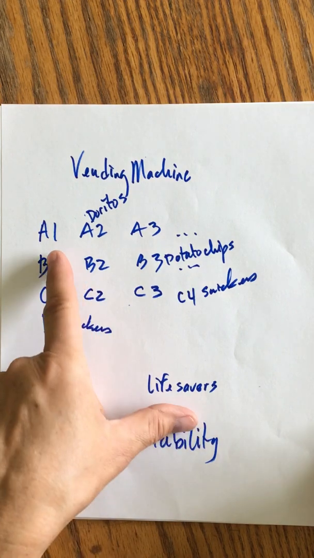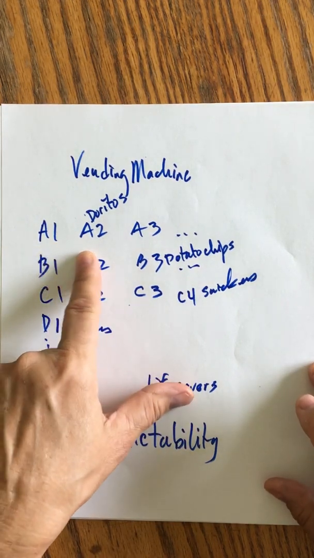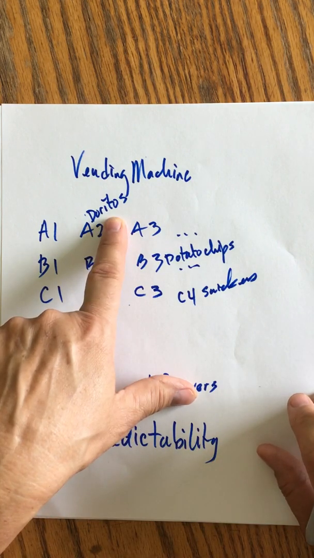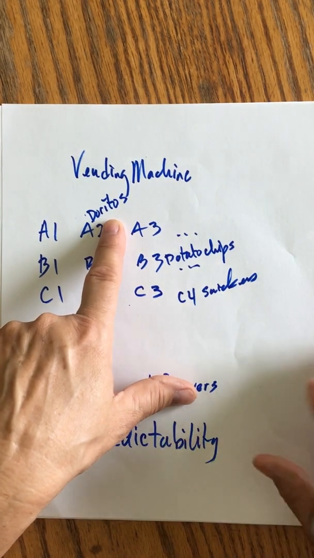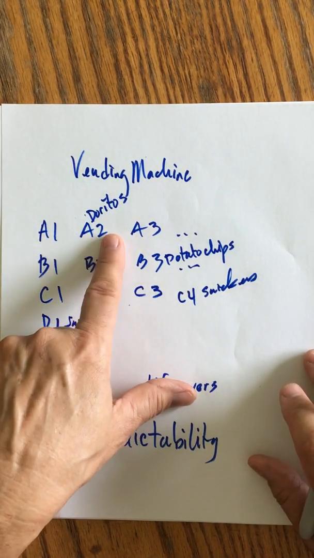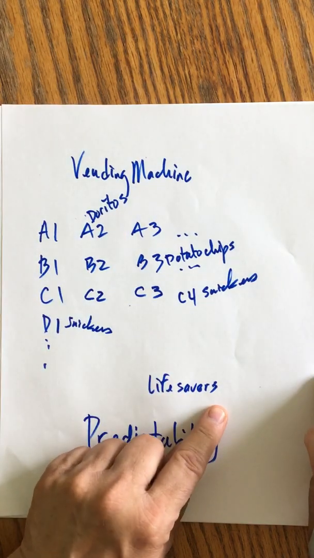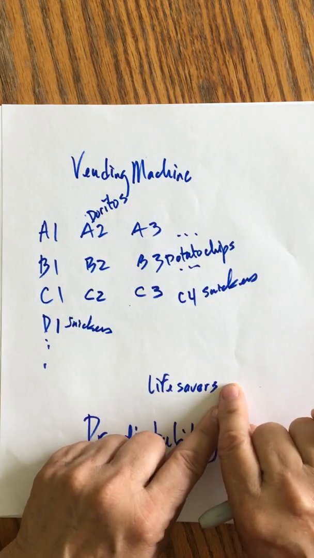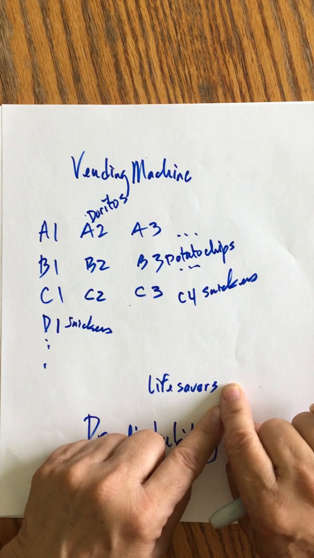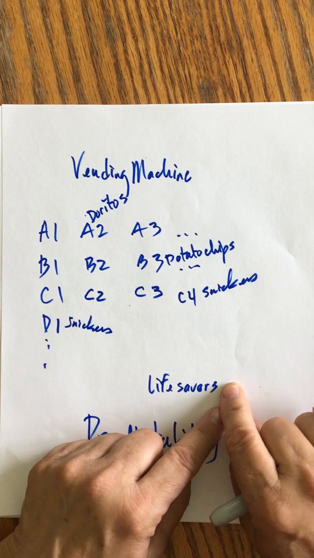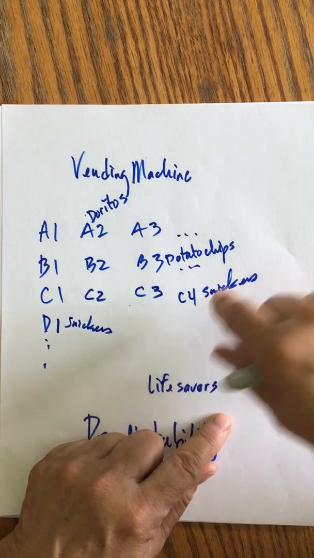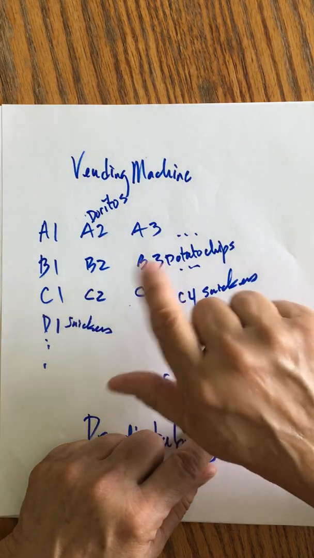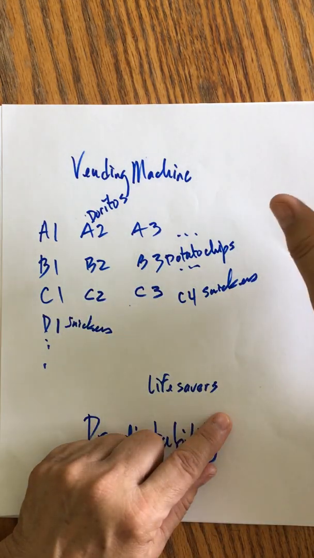So the idea is, I plug in, let's say, A2, and of course I have put the money in, and what comes out are Doritos. And what I want is just Doritos because that's why I chose it. Well, what if I put in A2 and instead of getting Doritos, I got Lifesavers? That would not work, right? I'm expecting Doritos, which is a possibility, but I ended up getting another possibility. And I'm not happy about it. So I spent money on it and didn't get what I want, right? So is a vending machine a function? Is it set up to be a function? Yes, it is, right? You know that when you put something in, one input, you're only going to get that one output that you see, right?